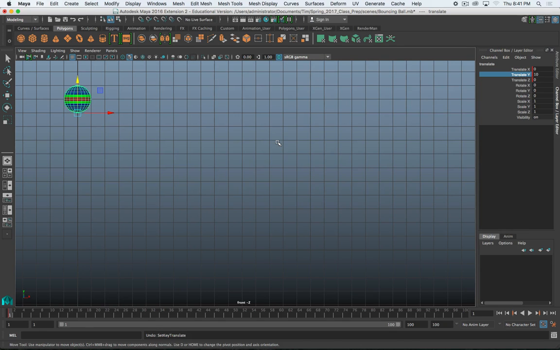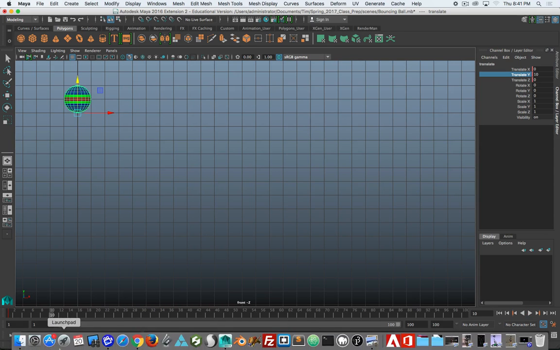Shift E is going to set keyframes for all of the rotation values, and Shift R is going to set a keyframe for all of the scale values. Okay? And because I have automatic keyframing on, once I set the first keyframe, from there on, it'll automatically add additional keyframes as I move the ball around. Okay? So, that's my first keyframe.